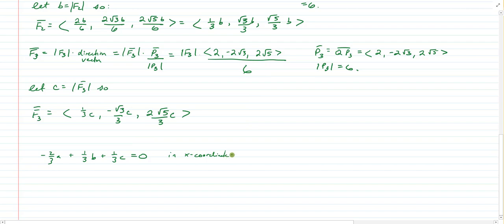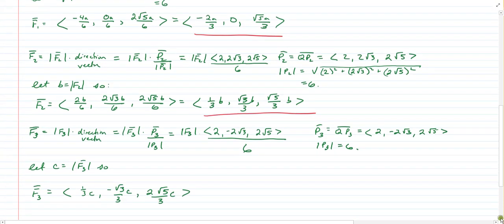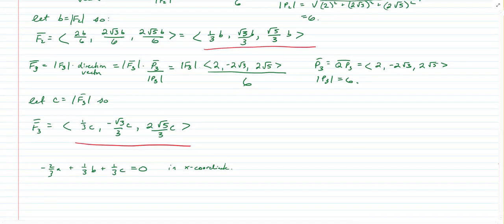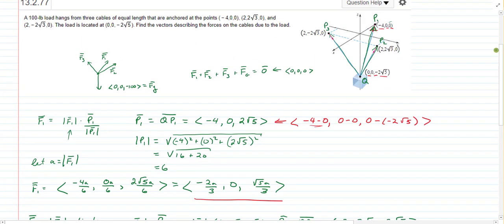And how did I get that? If you go back and look at these three vectors that we've built, here's the first vector, and I took its x component, and here's the second vector, and I took its x component, and here is the third vector, and I took its x component. Oops, and folks, I'm missing something here. It's not going to make a difference in the answer, but I really can't forget. We also had the gravity component, so I'm going to put plus 0 needs to equal 0, and that's in the x direction. This is because if you look at Fg of x, that was the number 0. If we go back to that gravity vector right here, its x component is 0. So I needed that as well.